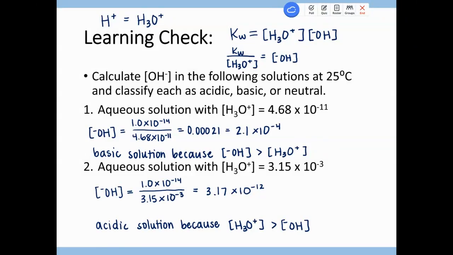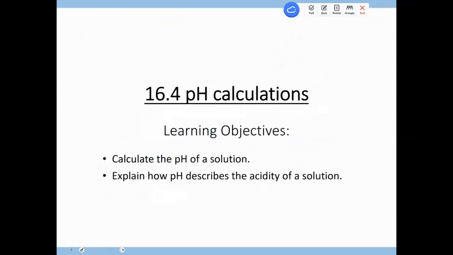Okay, so we can calculate H3O plus and OH minus concentrations to determine if a solution is acidic or basic. But knowing whether a solution is acidic or basic is very useful in the lab. It's very useful in industry. This is used in a lot of different scenarios. And having to calculate these really small numbers is kind of difficult. We often have to use scientific notation. And so the pH scale and pH calculations, which is our next unit, are a useful way of taking those really small numbers and making them more manageable for actually using this in the lab.